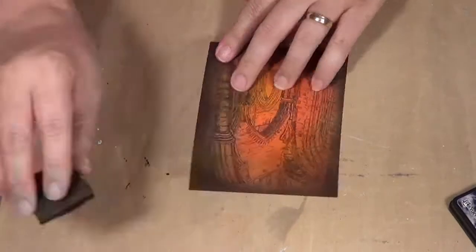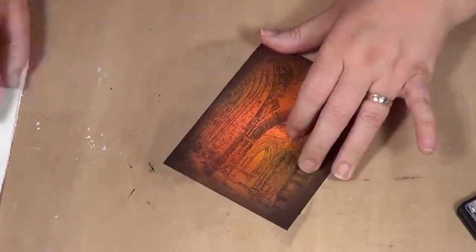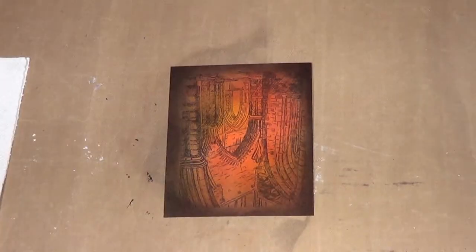So if you just continue, see now how that looks like it just appears from a nice glowy kind of ethereal image in the centre, and that's blended in great.